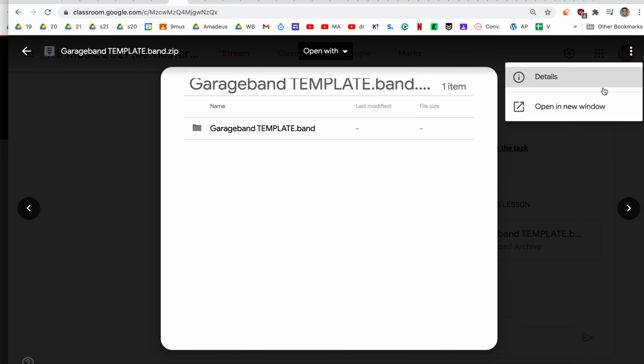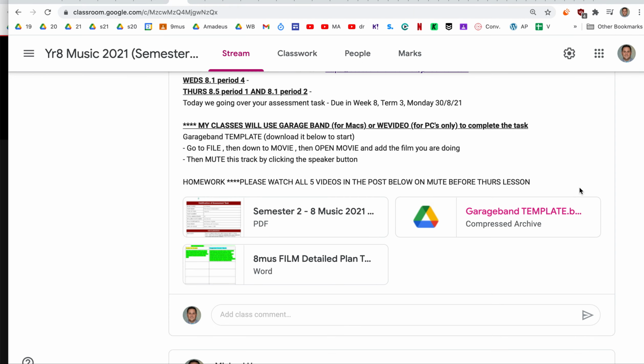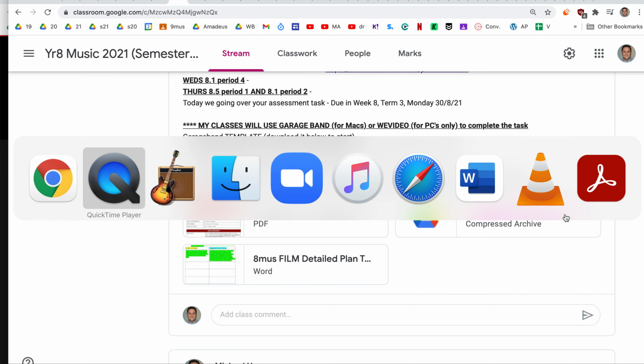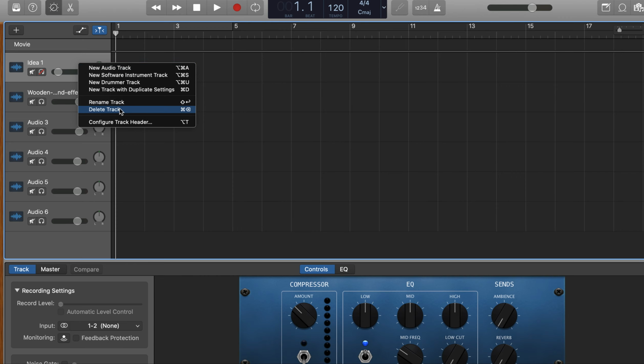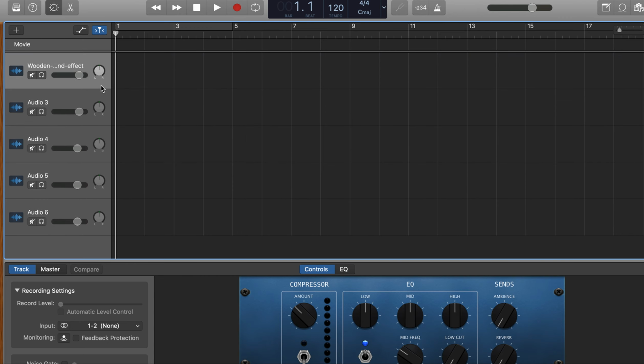So you click the 3 dots, you go to open a new window, and then you click the download arrow. Okay. Double click on that and it will open to this. Okay. There might be a file in here or two. I'm just going to delete that track actually. So you should have pretty much a blank score with a number of tracks.